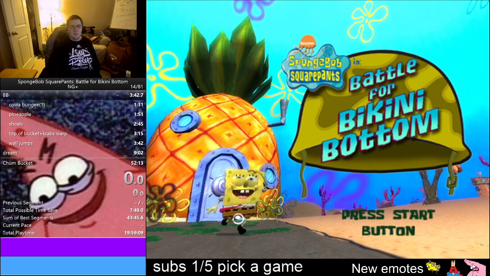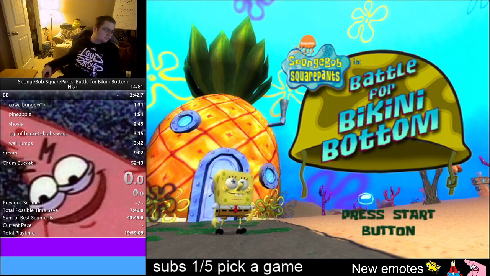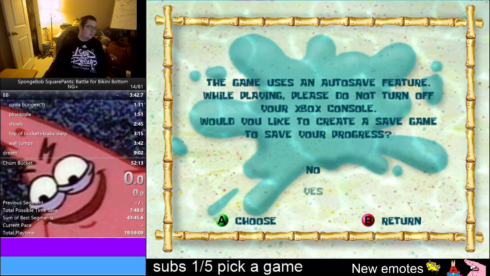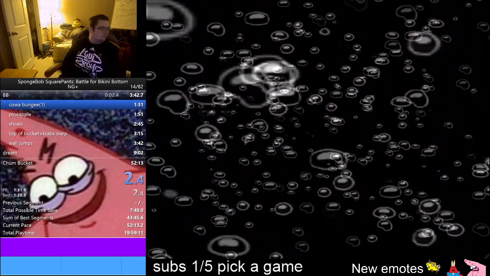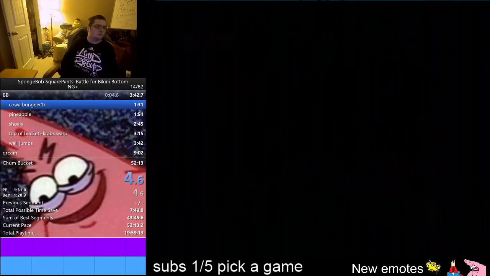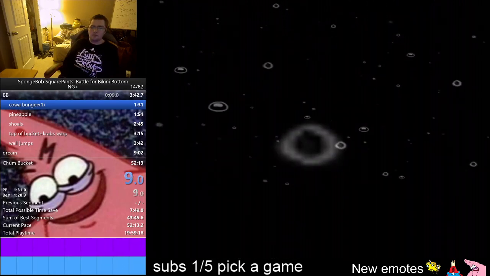So, I have my split file. You're probably going to want to create your own. What you want to do is press new game and click no and start the game. Alright. First thing we do is different from any percent.